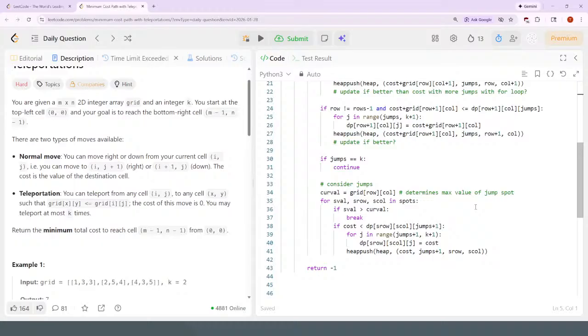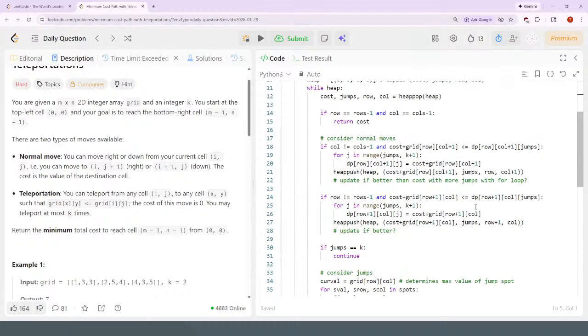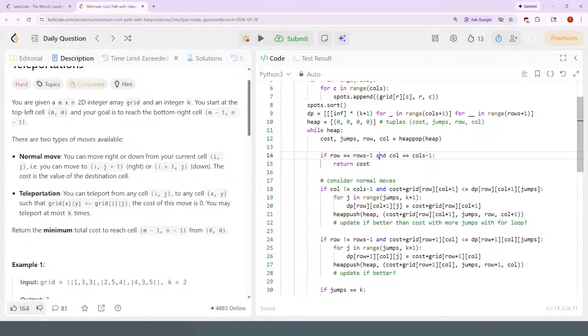Maybe the heap has just gotten too large. So, okay, I wonder, when I take something off the heap, it might be outdated information, I want to say.